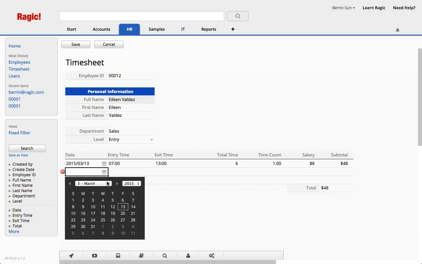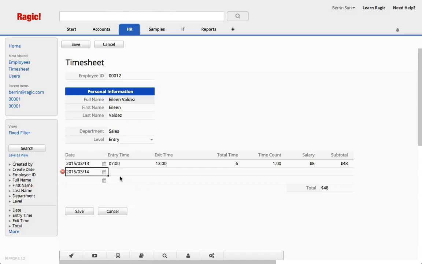And let's say she came in tomorrow and she got here at, let's say, 1 a.m. to 5 a.m., but that is overtime because it's the night. So let's say her salary is $8 regularly, but this is overtime, so we're paying twice the amount of her salary, which is $64.